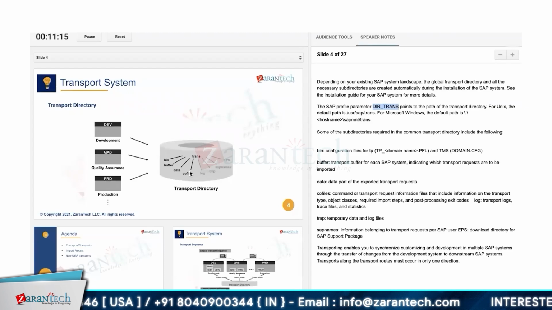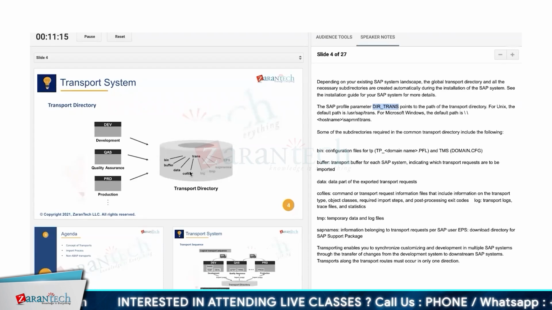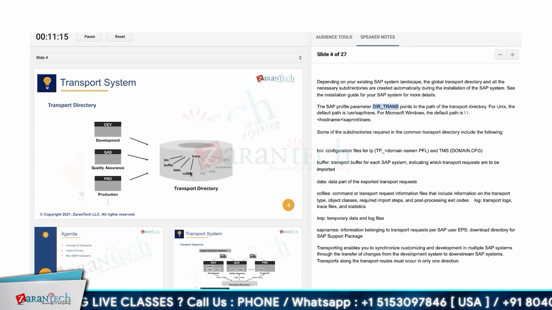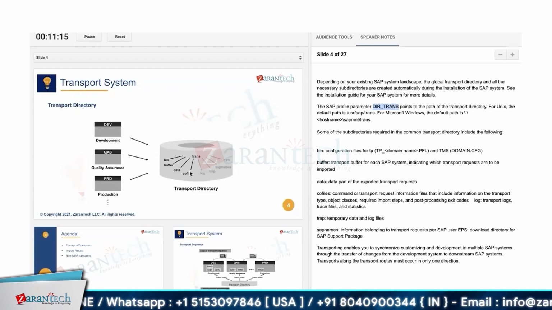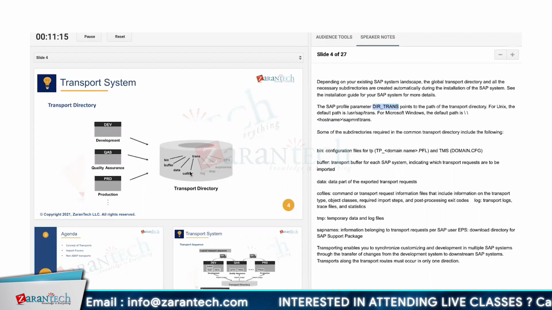What are the exit codes it has to generate once the import? It's more like an information, or what we call a structure kind of thing. Okay, this is my transport, and these are the object classes. It's a definition of that particular thing, a catalog or whatever. You call it a catalog kind of thing. It's just a definition, and these co-files start with the letter K, capital K. Okay, you can check that.